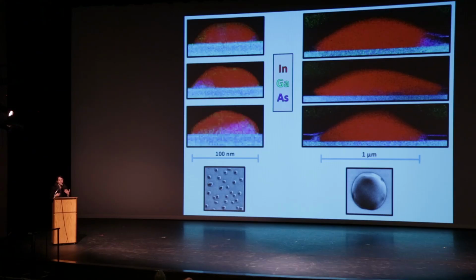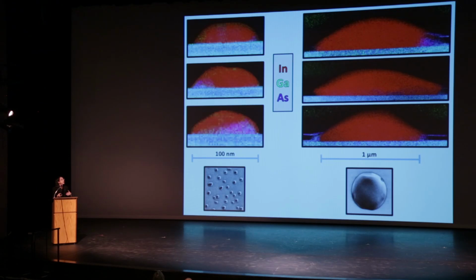We used a special type of microscope that sees different elements as different colors, telling us what our islands are made of. These are the first results. The red is indium, the blue-green is gallium arsenide, and the purple and brown are defects and impurities. If I highlight these defects, you can see that these smaller islands, the ones on the left, have barely any pure indium. Those aren't nanoantennas. The ones on the right are about 10 times as large and look a lot more promising.